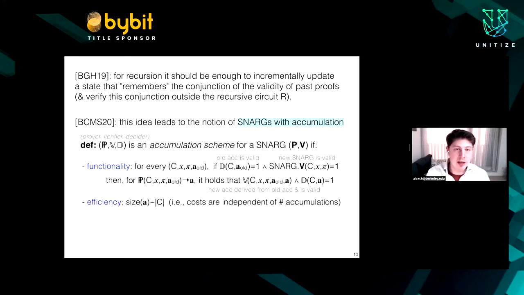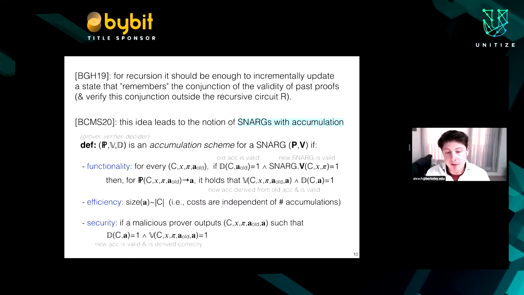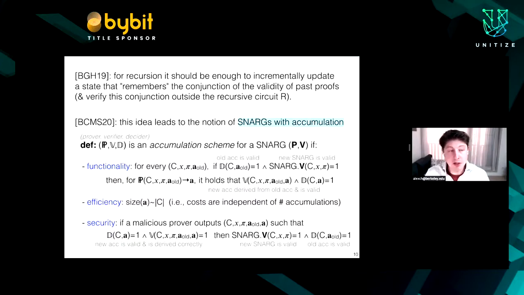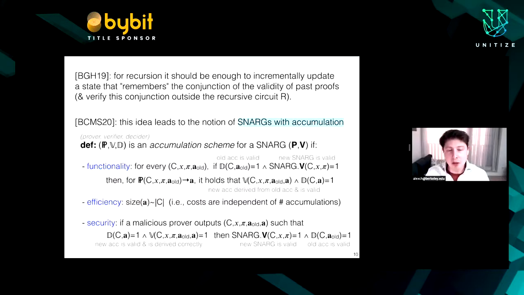Efficiency says the sizes of things depend possibly on the circuit but are independent of the number of accumulations. Security says that if a malicious prover produces a new accumulator that is valid and properly derived from an old accumulator, then you can infer that the SNARK folded into the new accumulator is valid and the old accumulator was itself valid — it lets you travel into the past. Intuitively, we are not verifying SNARKs directly; we are remembering the conjunction of all the SNARKs we have encountered so far.